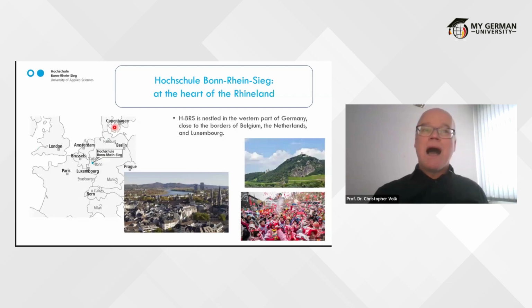So first of all, where are we? Bonn-Rhein-Sieg University is located in the western part of Germany, in the Rhineland, close to the city of Bonn, which was also the former capital of Germany, until 30 years ago, when the government moved to Berlin. We're located in a quite beautiful landscape, I would say, close to the River Rhine, with a lot of castles on the hills, and also Bonn, as it was the former capital, has a lot of cultural things, international institutions, and also the region is very famous for the carnival.